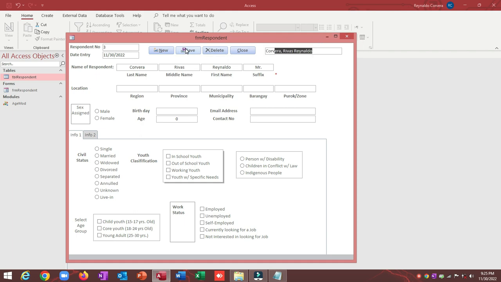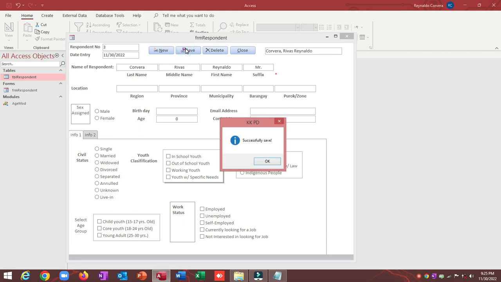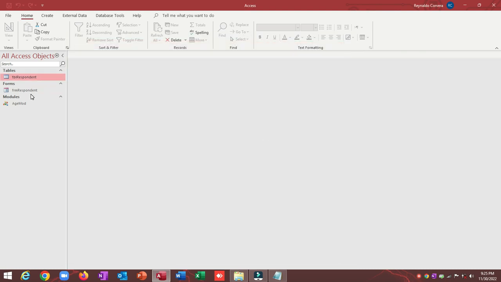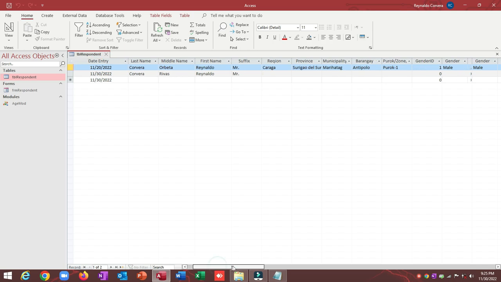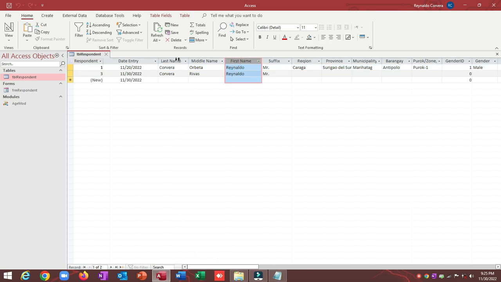Then I can click save. Successfully saved. Then look, if I open, now we have an entry. The same first name and last name, but the only difference is the middle name.